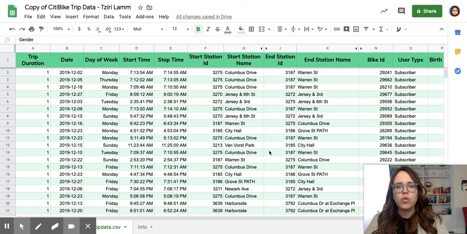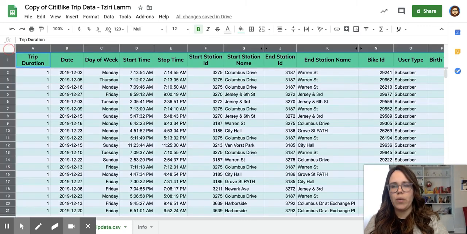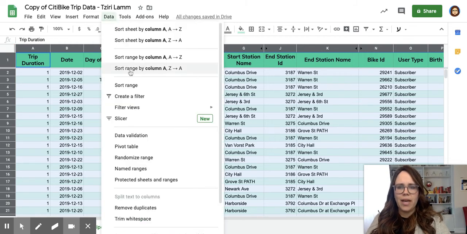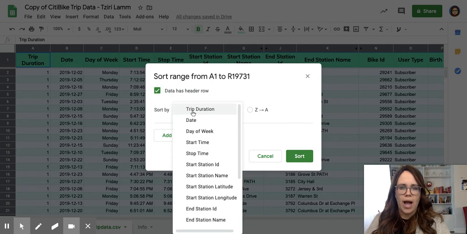For that, we want to do more than just sorting the sheet by one column. So we'll start by selecting the whole sheet, which again, we get to by clicking on the box between A and 1. And then we go into data and we choose sort range. What this does is it allows us to specify what's being sorted and how. So the first thing that we want to do is tell it that our data has a header row so that it actually gives us the names and we don't have to remember column numbers.